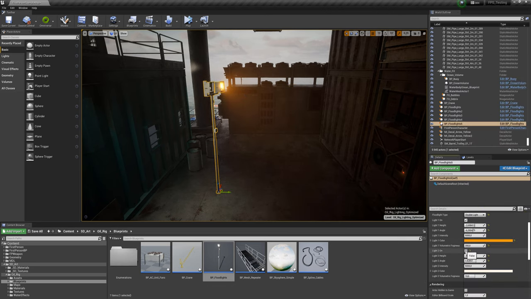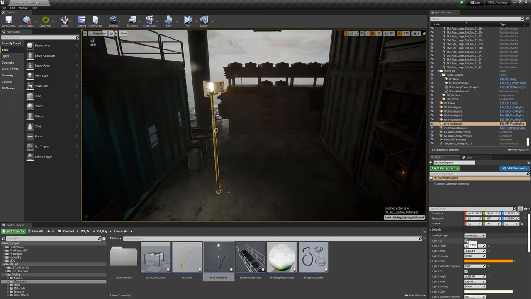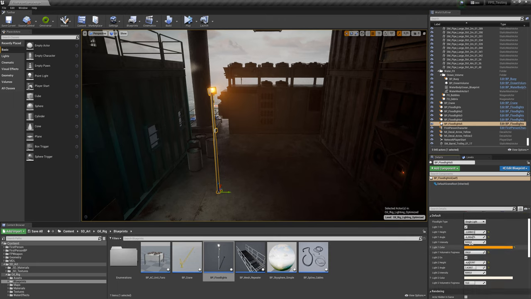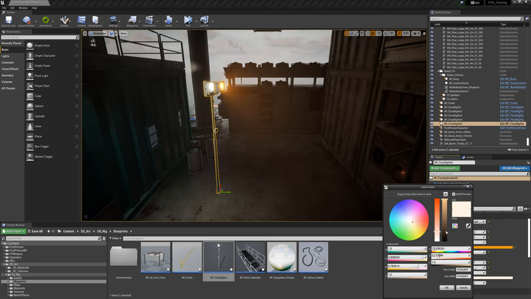Again, easy enough to turn the lights on and off, change it to double light, and if you change it to a single light, it will preserve all of those values that you had already. So don't worry about re-entering them. You just swap it back and forth and it'll keep everything there for you.